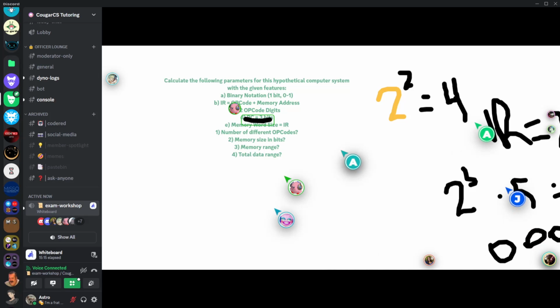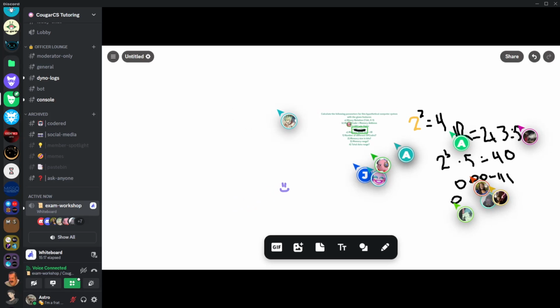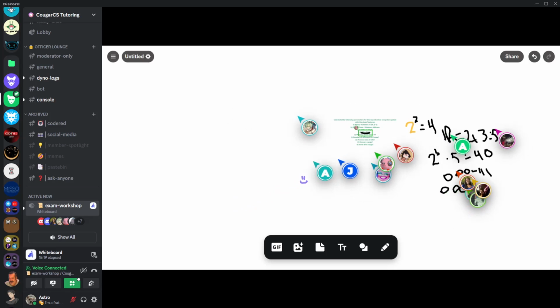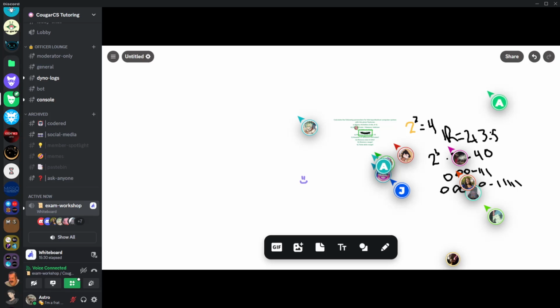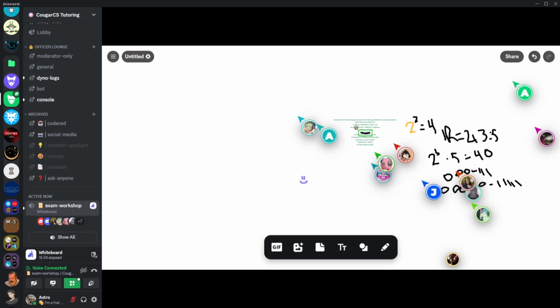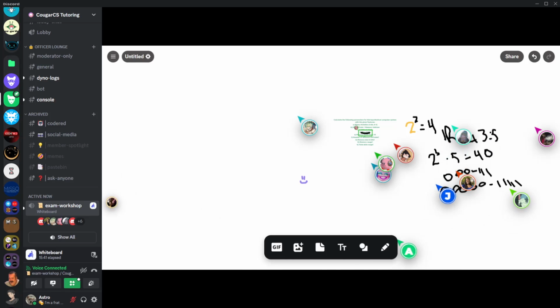So the total data range is just going to be 00000 to 11111. There you go. This is the total data range, and if you're wondering how I got this, that's just because it's the memory word size in bits. Does anyone have any questions? You guys lost?